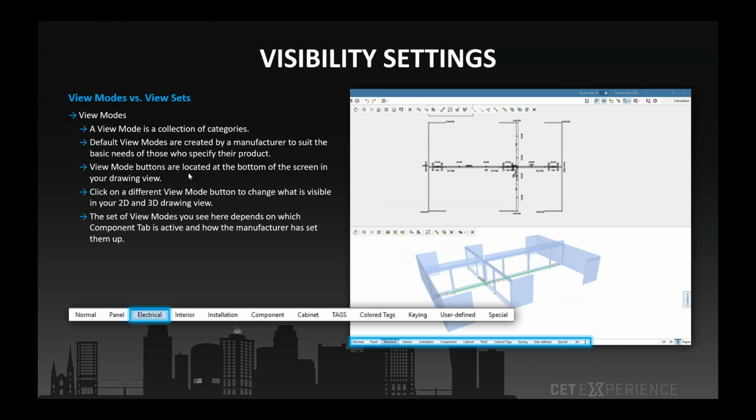If you click on the different view modes at the bottom of your screen, what's visible in your 2D and 3D viewport will change based on what that view mode is meant to show. The set of view modes you see at the bottom of your screen is going to be dependent on the manufacturer and what they have preset.